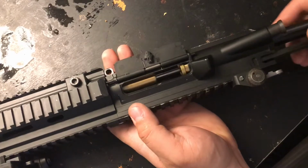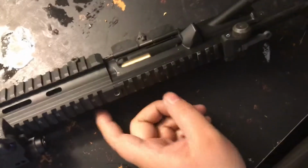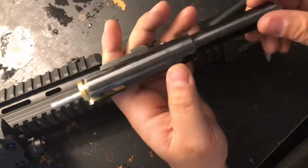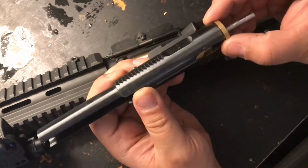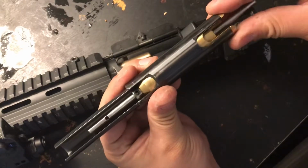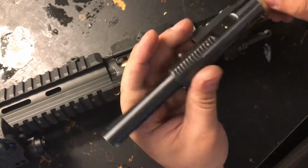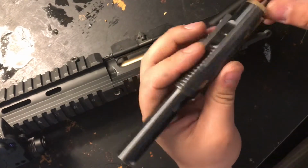Daytona kit, obviously, like all Daytona kits, uses AEG inner barrels, so I'm not really going to go into that. This is your bolt. Very similar to the old, pretty much Daytona. You've got your tank, which is that brass piece right here. You've got your air shaft. So they are all similar, they're just made to fit in different bodies.